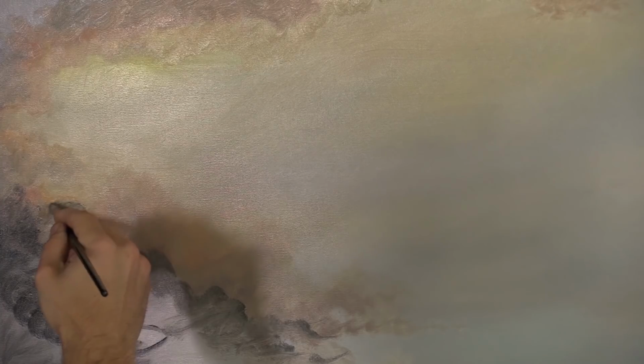Oh yeah. Connect it up right there. That looks good. See, just layers of clouds. Keep doing this over and over again until you get a nice little effect.